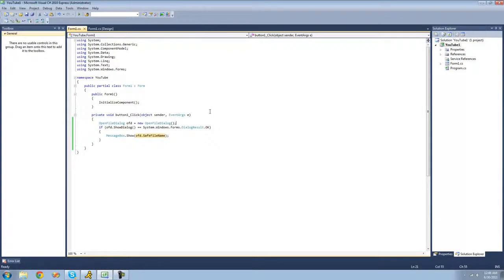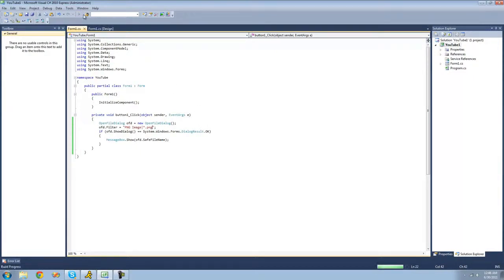Now you can make it so that users can only open files with certain extensions. So in order to do that, we're just going to want to do the Open File Dialog name instance dot Filter, and then set that equal to a string. And basically, first you're just going to want to give a description of the type of file that a user can only open. So if we only wanted to make a user be able to open a PNG file, then we're just going to want to type, I guess here, PNG image. And then following that, we're just going to want to type a straight up and down line. And then we're going to want to type a star and a dot, and then the file extension. And since we only want users to be able to open PNG images, we're just going to type .png.